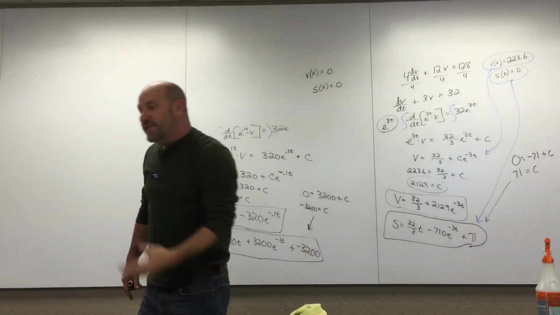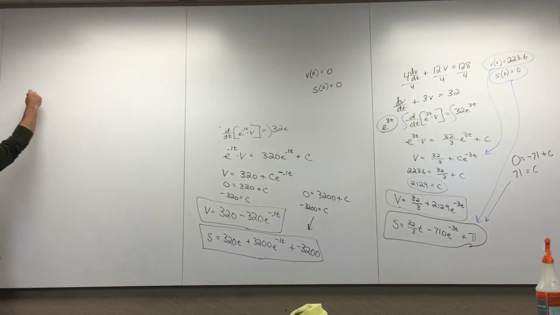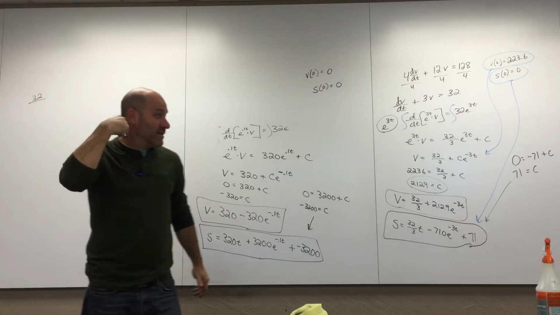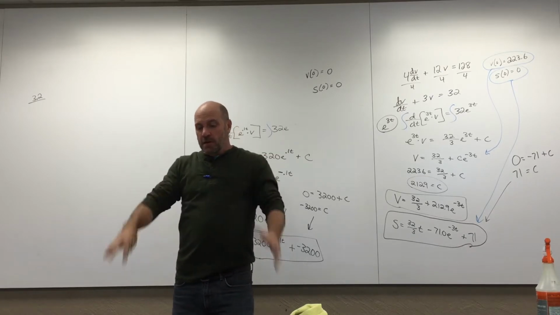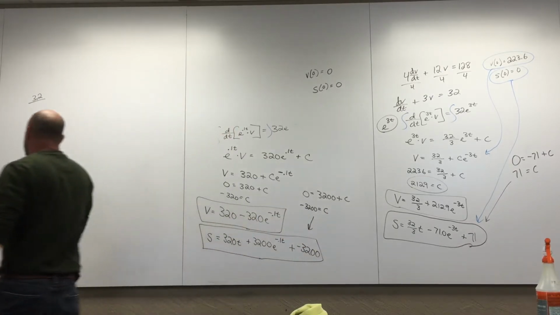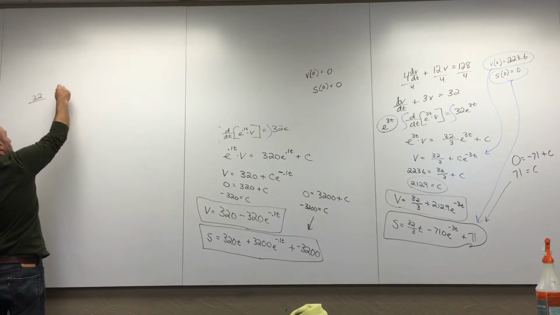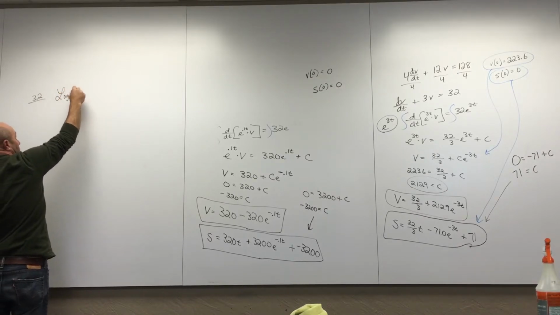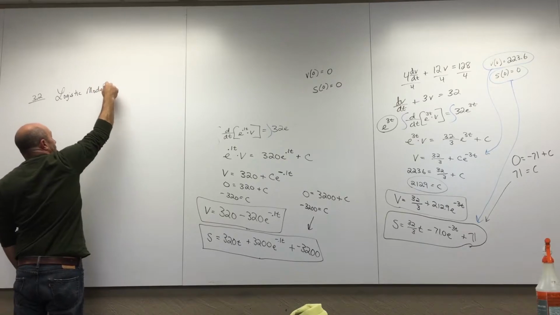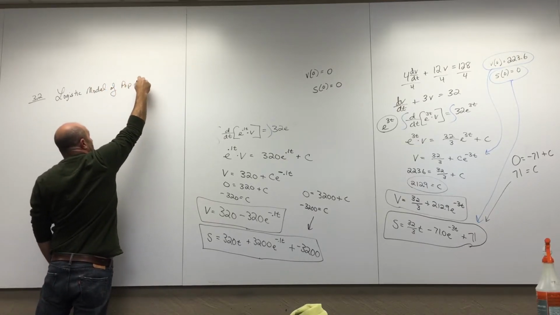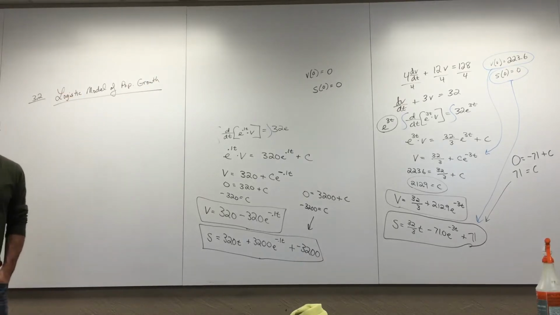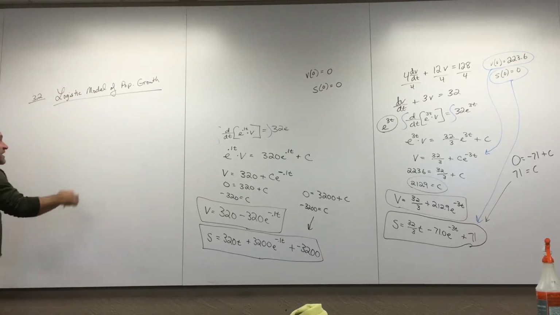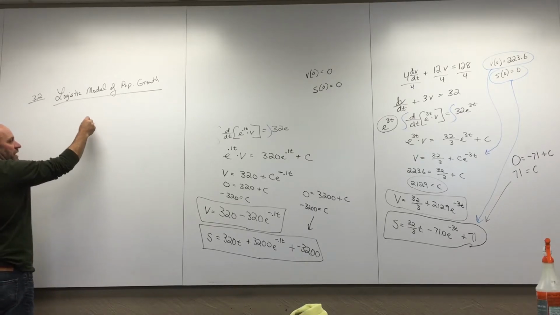If I go into 3.2, there's really only one idea I want in 3.2, and I'm not sure the textbook problems I assigned in 3.2 are exactly what I want. But here's the deal. In 3.2, what we want to talk about is the logistic model. It's called the logistic model of population growth. It's pretty interesting. Watch. I'm going to give you a little bit of this theory here.